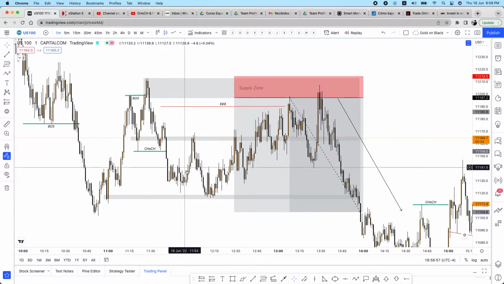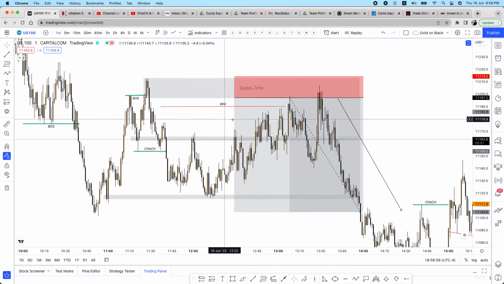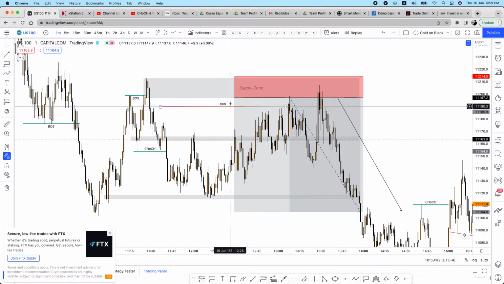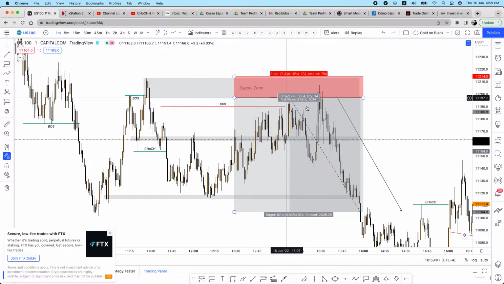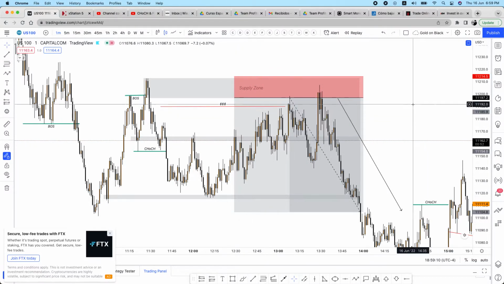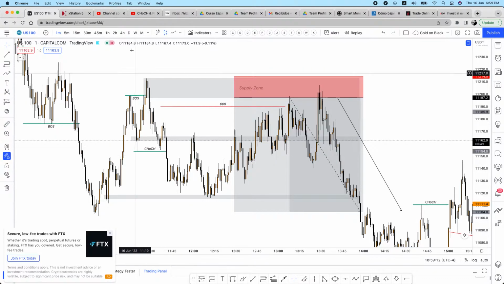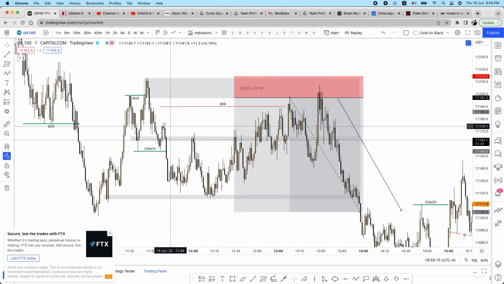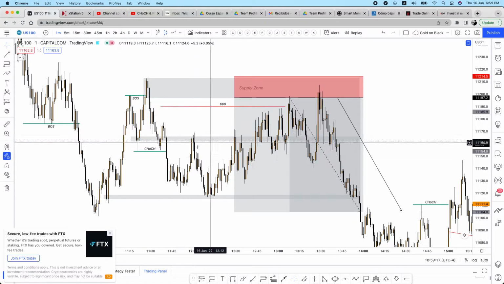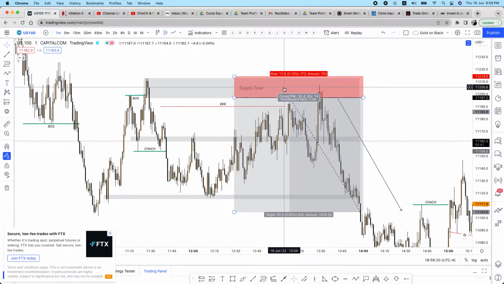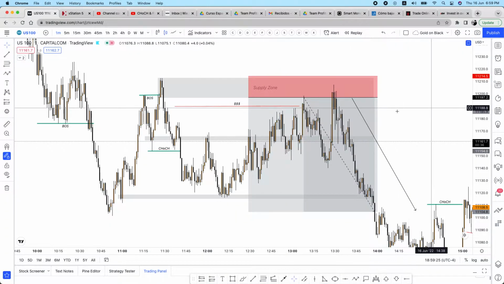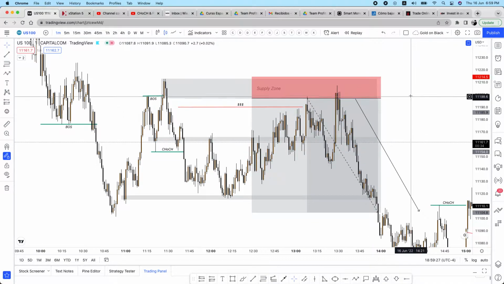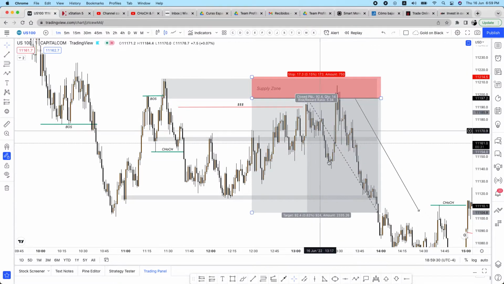After that it was just a matter of waiting, setting alerts all over right here on the top, all over this area, and just sitting and waiting for the market to reach this zone. Sometimes you might see the break of structure and the change of character, but the price may not even get to the zone. I have backtested that and I've seen it before. It may not always go to that position. So it got activated, the price went down, and I secured a really nice chunk of profits right here.